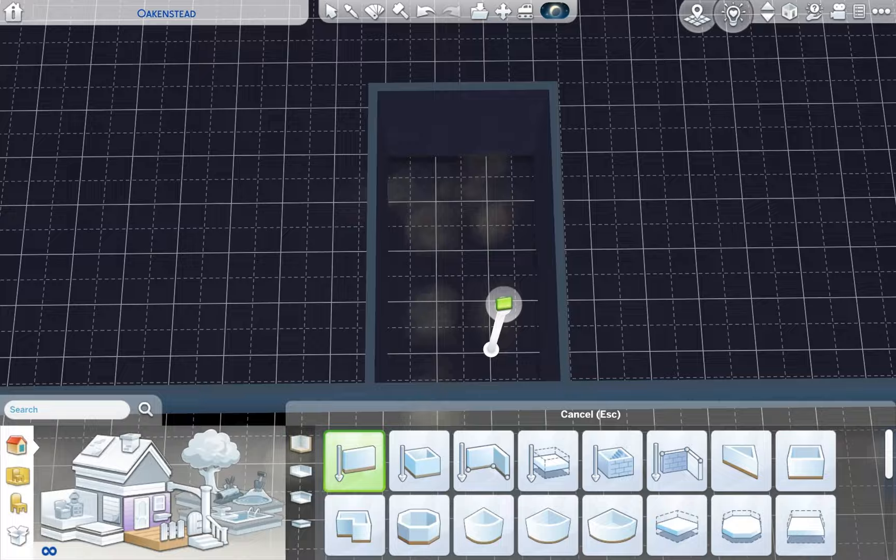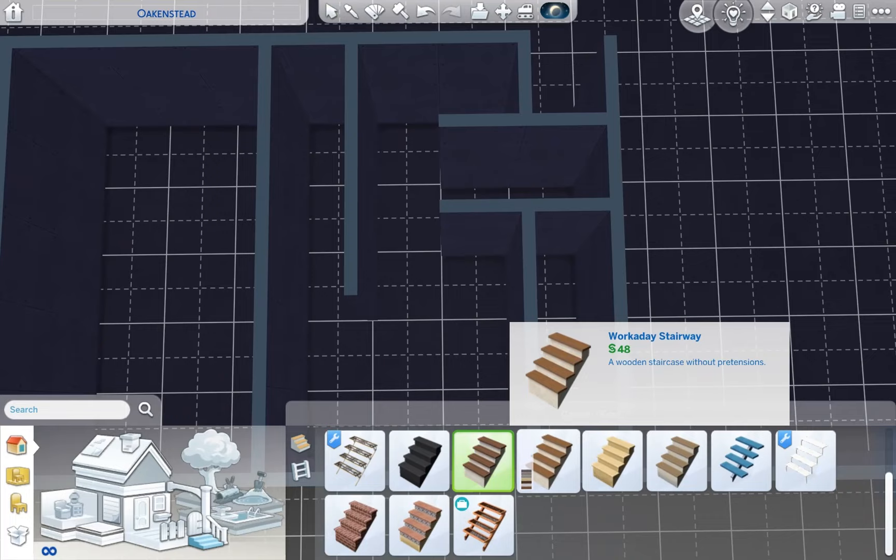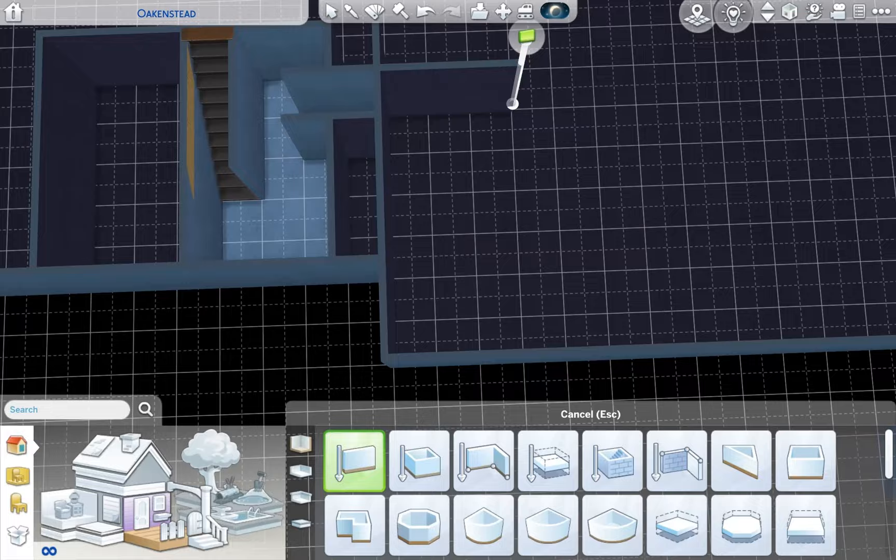One of my favorite houses in Minneapolis is the James J. Hill House, and this is going to be that house. I am super excited about the outcome. I have not yet done the interior, but it took two and a half hours to do the exterior, so it was quite an experience.